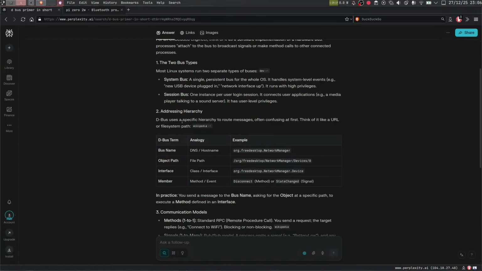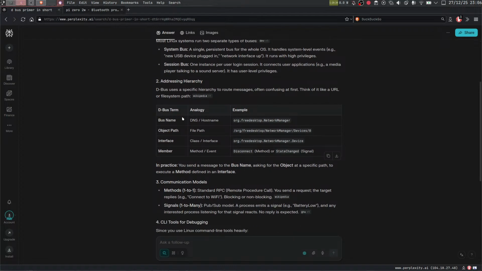Okay, addressing hierarchy. dbus uses a specific hierarchy to route messages, often confusing at first. Think of it like a URL or file system path. For example, dbus terms: bus name, object path, interface, member. The analogy is a file path class. Example is this thing.